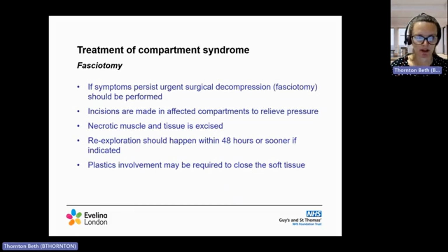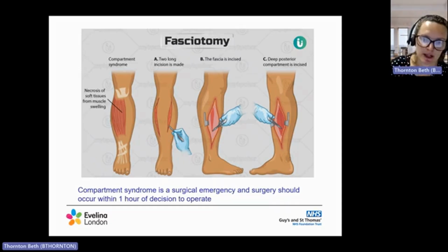I've got some diagrams here. If you Google fasciotomy, it's quite graphic. There is lots and lots of images. So I went with a clip art. Don't know how squeamish people are. So you can see in this picture, they've made multiple incisions. So any affected compartment needs to be opened. If you're only opening one, then the symptoms of compartment syndrome and therefore the ongoing sequelae will continue. So you want to open any at risk. And you can see that they've gone through the skin layer right down into the fascia, and that's been left open.